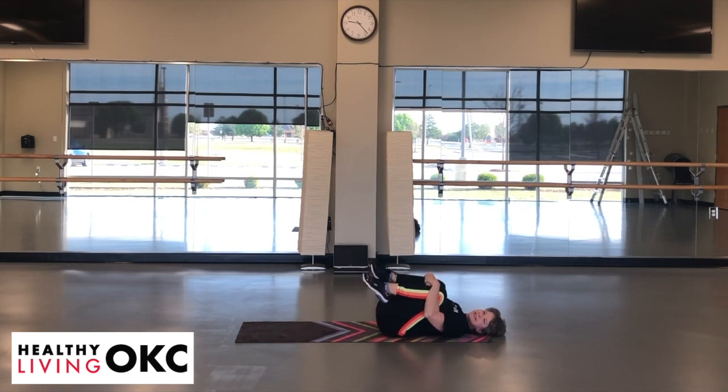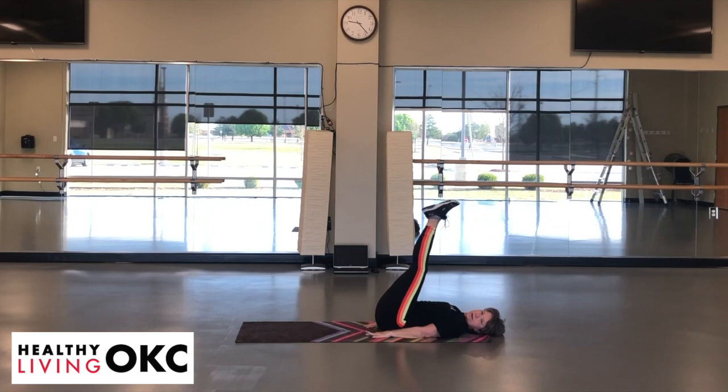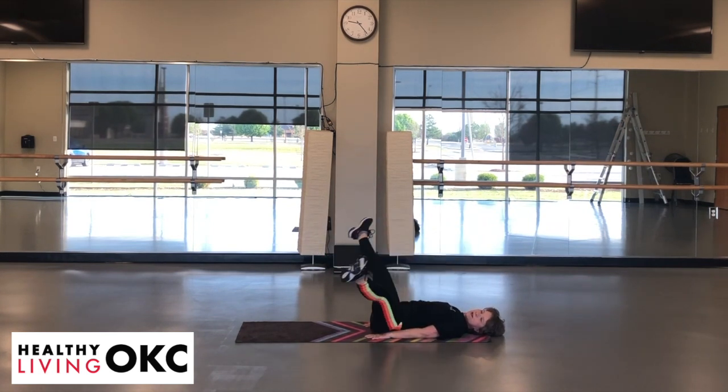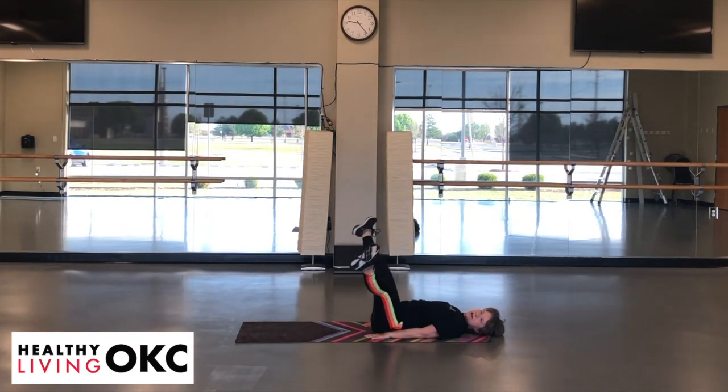Okay, we're doing that very same thing, but we're reversing it. Okay, so we started out here. Now we're gonna start up here. And we'll start the V up here high, and then lower down, pull in, and come center. Okay, so start with your V right here, palms down, lower the legs, pull in, raise up. V, lower, in, and raise. V, lower, in, and raise.